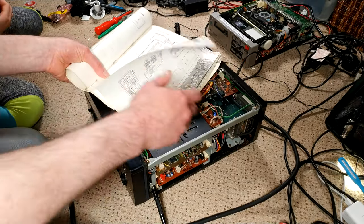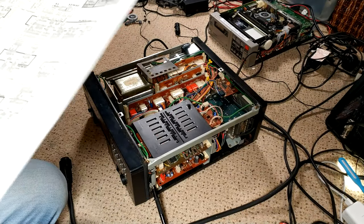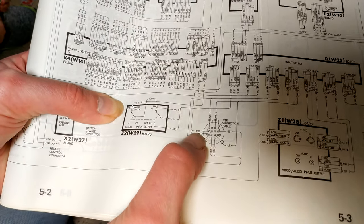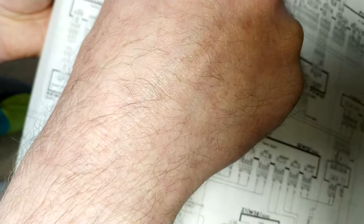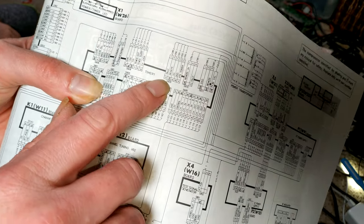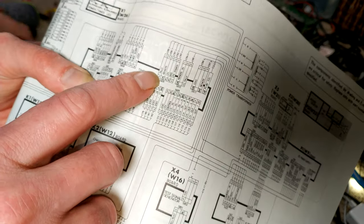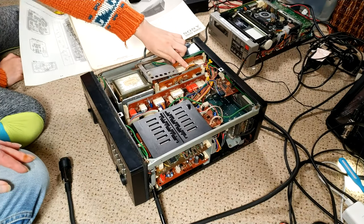Looking at the manual, it's so much easier when you're looking at a digital copy. Pin 5 here goes to position 190 on the circuit diagram, and that follows all the way up here, all the way around here, all through here to S609 up here. And you can see here pin 2 on S609 is remote, and it is an orange wire by the looks of it. So found an orange wire. The next thing is to have a look at that orange wire.